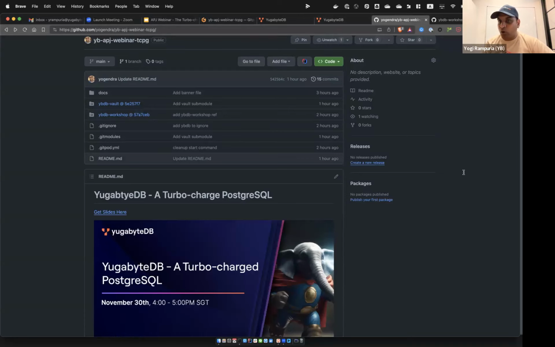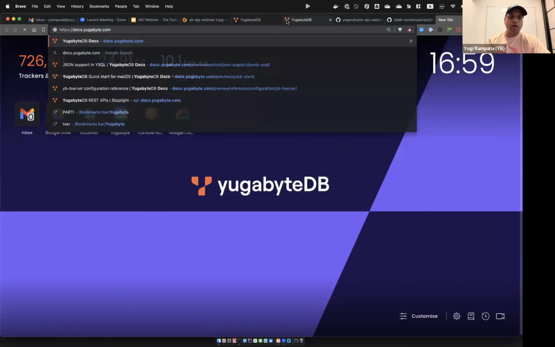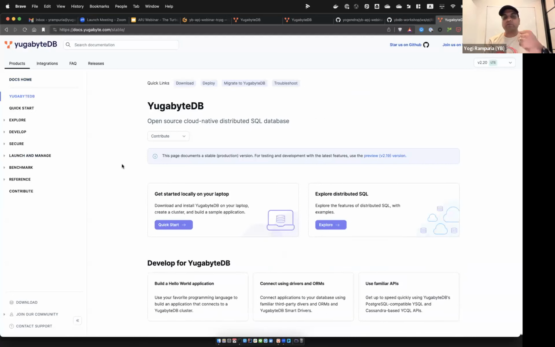I know we had a lot of questions. Can you share more on backup and restore? Sure. We have a distributed backup and restore capability, which is quite well documented in our documentation. Of course, the enterprise offering, which is YugabyteDB Anywhere, has a lot more automation in terms of configuring it and putting it on external storage like S3 or NFS or GCS or something like that.